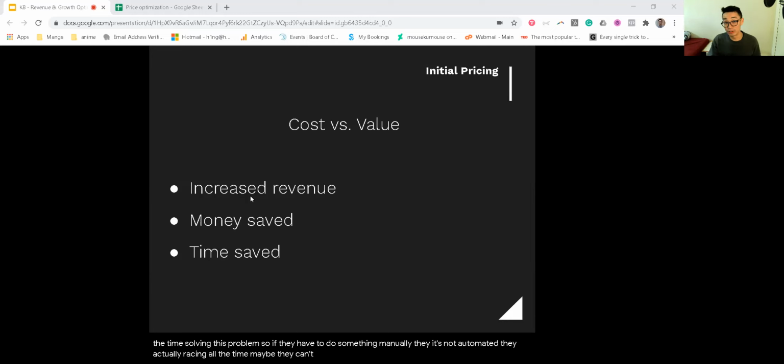Maybe they can't get new customers. Maybe they can't service existing projects. So you can, again, try to charge them maybe like 10% of what this missed opportunity cost is. So try to play around with some of these numbers and start to think about what value you are adding for your customer. I'll give you some real life examples so you can understand how it really drastically changes the way your business will scale.